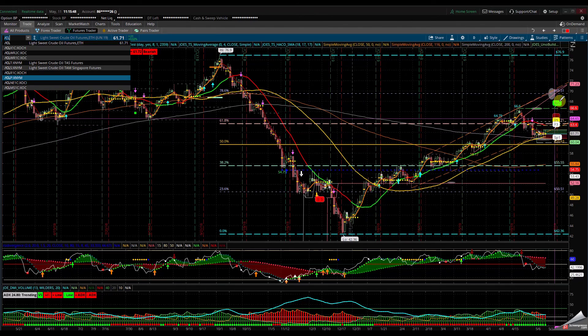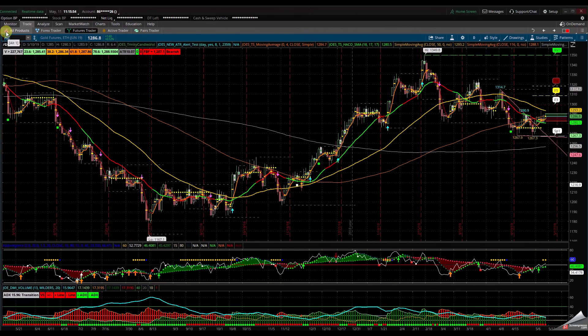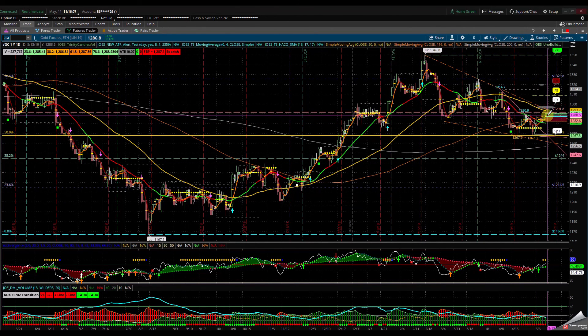Let's take a look at gold — GC. Gold seems to have found the 1267-1268 area. I had the oval here — we consolidated and grinded higher because of the fear. Friday tried to take up, but we still have the 50 in the down channel. If we can clear the 1295 area, that would be a tell. If we can consolidate at the 1285 area and come back up, that would be good to go bullish to the upside and reach the 1300, 1302, 1310, and 1320 area. But if we reject this channel, come back for halfway of the move — the 1277 or the 18 SMA — and go back up.